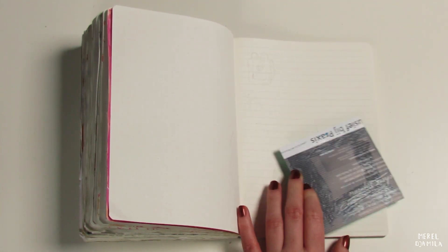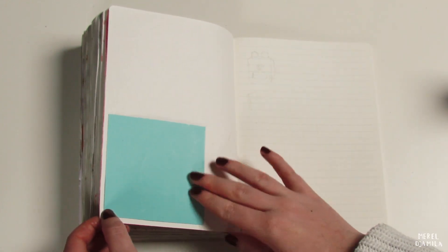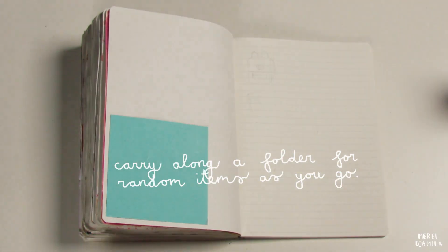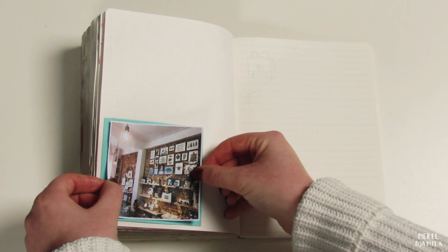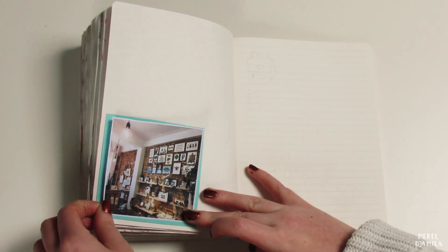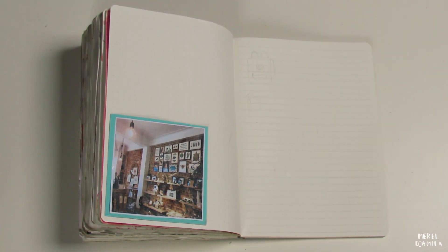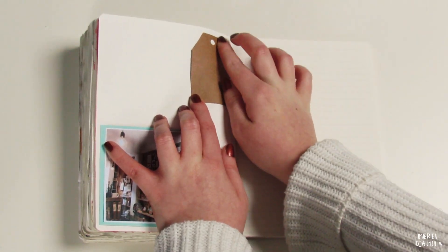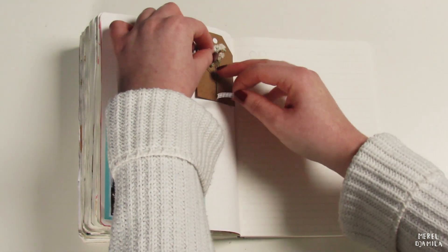Your travel journal is the outlet for everything that will remind you of your amazing journey. Use whatever comes to mind and carry along a folder for random items that you will pick up as you go. Think of napkins with the brand of hostels where you're staying, travel maps, business cards, receipts, or add perfume test strips. You can also dedicate one page to your favorites of the country that you're visiting — for example, food that you've never eaten before. You can both draw and write about it.